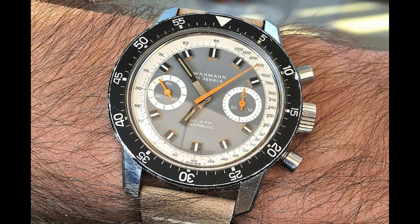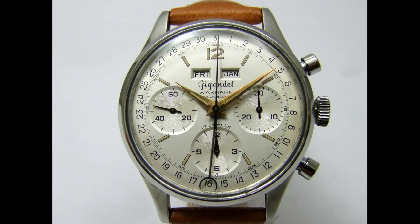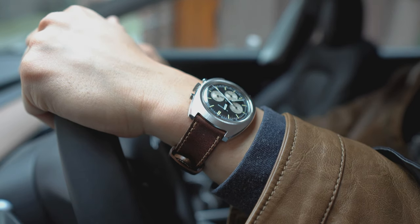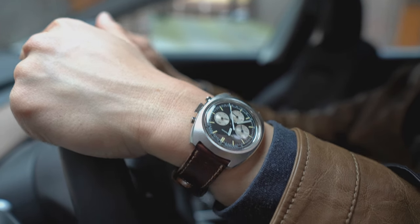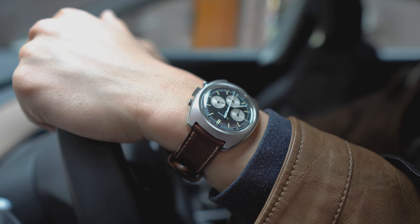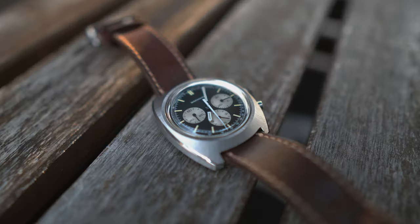The last of the iconic Wackman watches was the dive chronograph nicknamed the Big Boy, owing to its 40 millimeter case. Wackman also had numerous other collaborations, notably his partnership with Charles Gegendet. But like many watch brands, Wackman was a victim of the quartz crisis, being absorbed into the Breitling brand in the mid-1970s. Breitling would unfortunately suffer the same fate just a few years later, folding up shop in 1979. Iko Wackman was engaged in watch ventures late into his life and passed away in his Florida home in 1981.